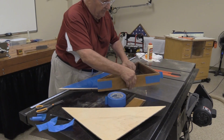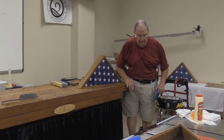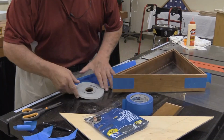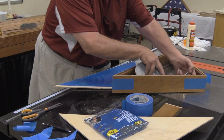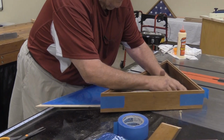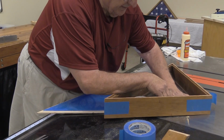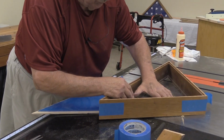Now, what I've done with all the rest of the flag cases that I do, some people will use some type of weather stripping or caulk or something like that to hold it in place. What I prefer to use is self-stick weather stripping. I will put a strip in here and then show the camera. So you're putting that on the plexiglass or on the wood? No, I'm putting it on the wood.